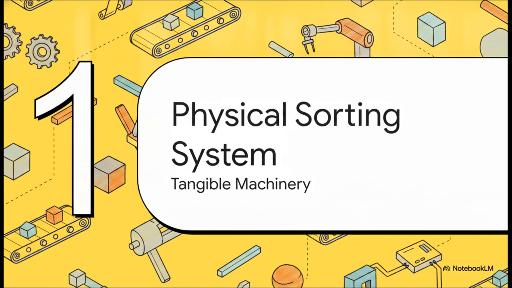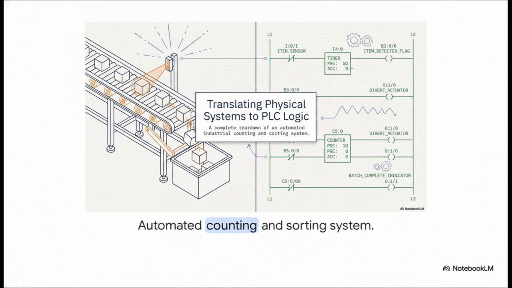All right, part 1, the physical sorting system. Before we introduce a single line of software logic, we really need to understand the metal and plastic we're actually trying to control. Take a look at the physical reality of our setup. This is an automated industrial counting and sorting system. You'll notice the conveyor belt moving products continuously down the line. You can see the boxes waiting to catch those items and the sensors positioned to monitor the entire flow. It's your classic factory floor setup, completely tangible, completely mechanical.